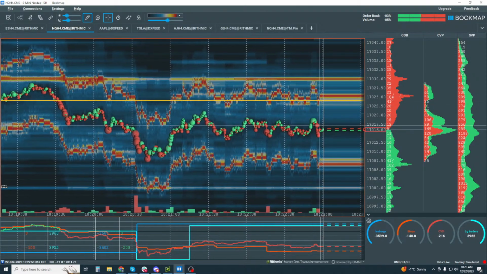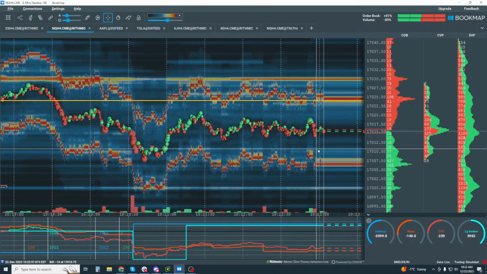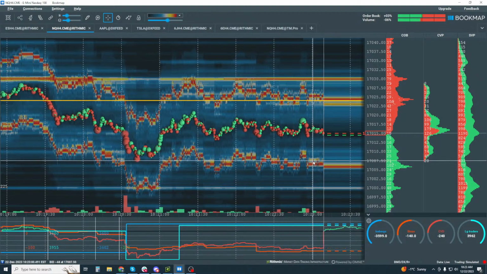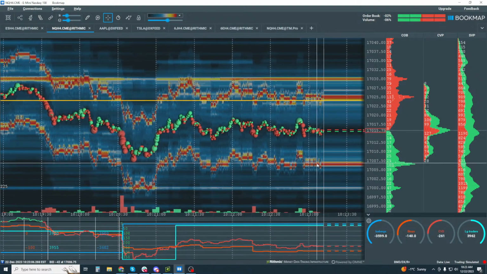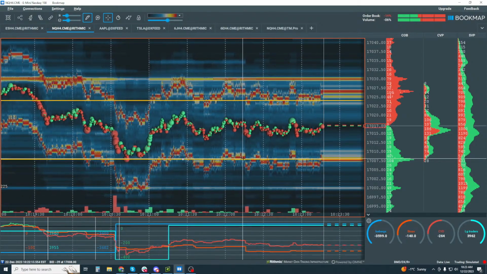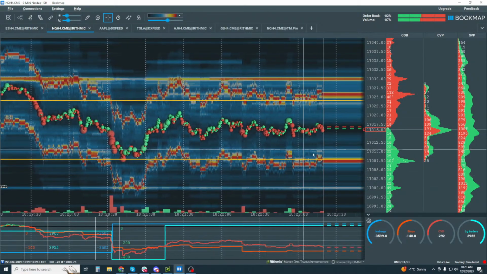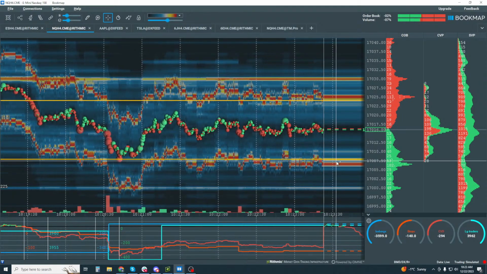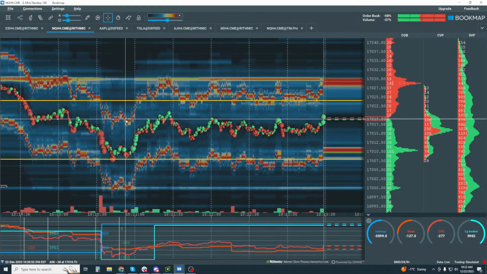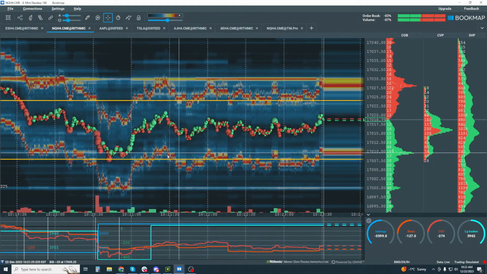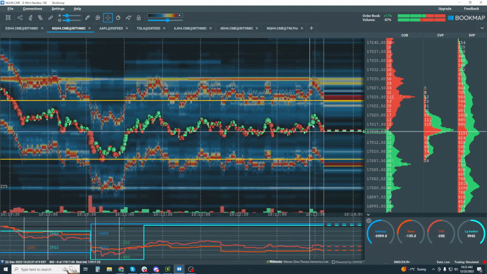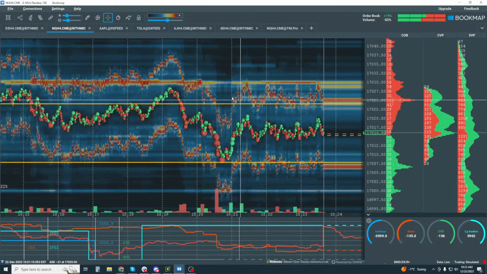It would be this level right up here, around 17,024 or so. The other one is down here at 17,007. And that's where we would look for it, even if they pull. See how it came back up into this little area there and pulled back. Then this area here didn't quite make it. Anyway, something to note.